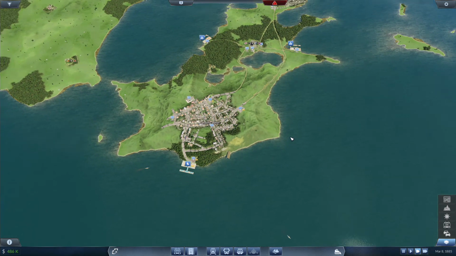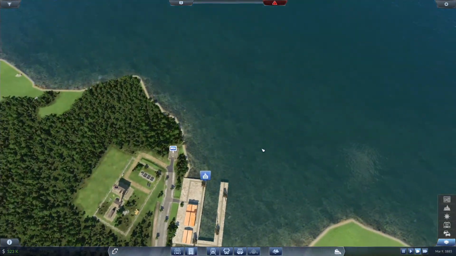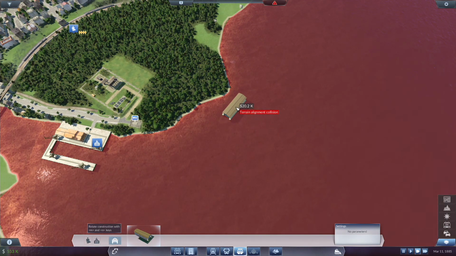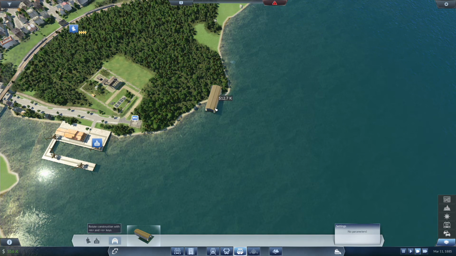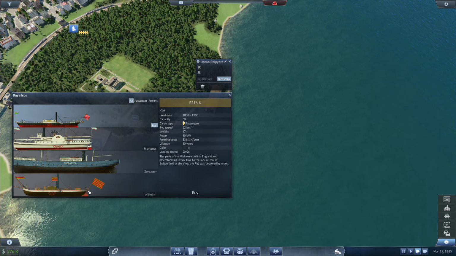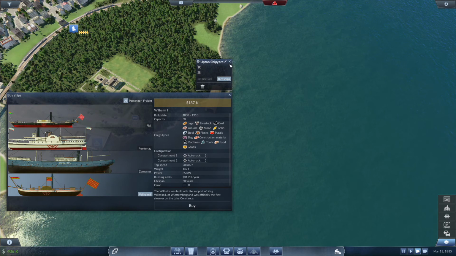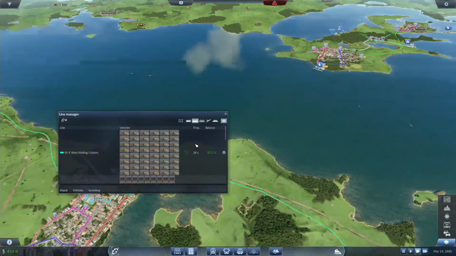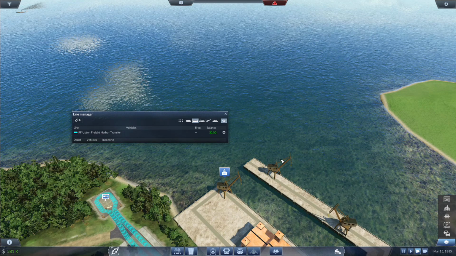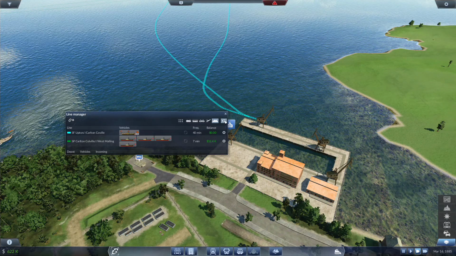Alright, so now what we are going to want to do is start putting ships on this line. We are going to build a water depot right over here. Buy ships. And we need the Wilhelm 1, Upton, Carlton Colville. What is the frequency on that line? That is 40-minute frequency.